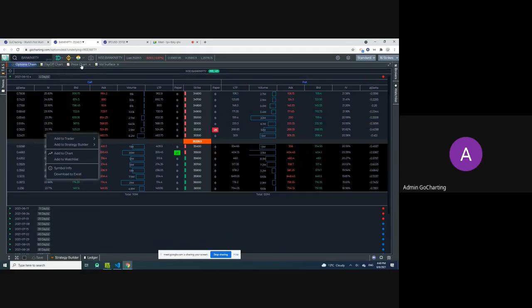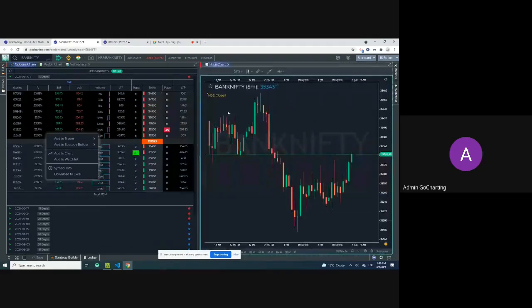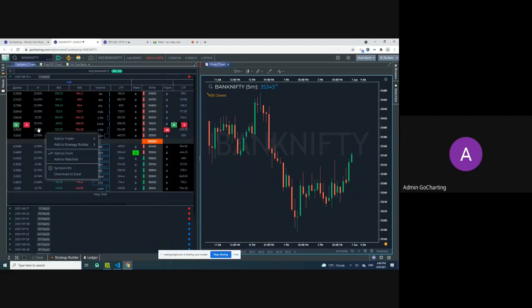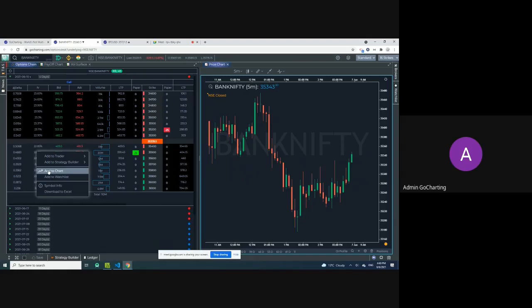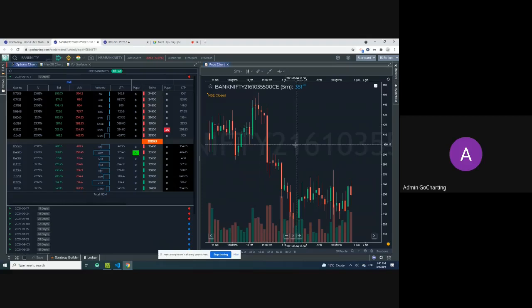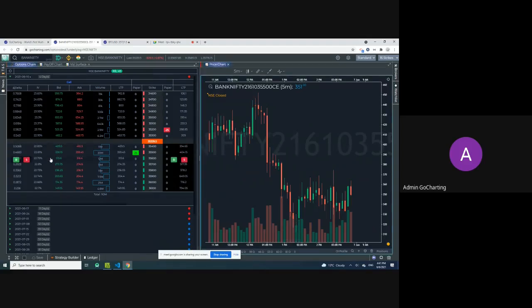And the feature that I probably like the most is add to chart. So if I have a 2-column chart, I have Bank Nifty in here, guys, which is the spot symbol, because this is the underlying. But at the same point in time, at some point, I want to see the chart of an options contract. I can choose any contract I want. So for example, I can right click here and do add to chart. Once I add to chart, this particular chart is now not the chart of the underlying, but the chart of the actual options contract that I'm interested in.